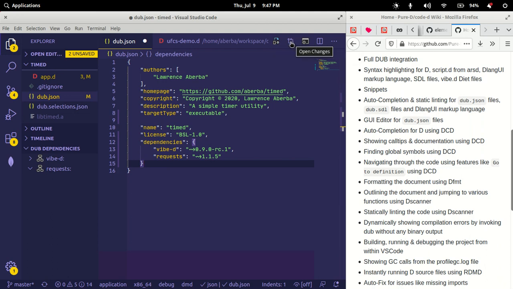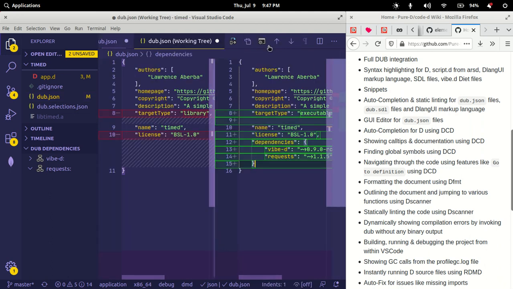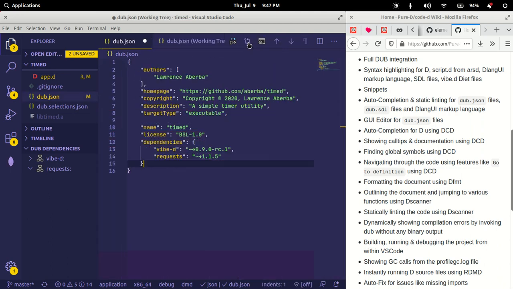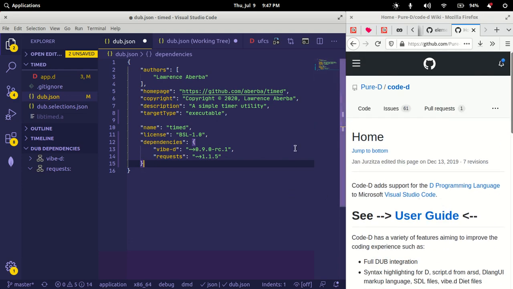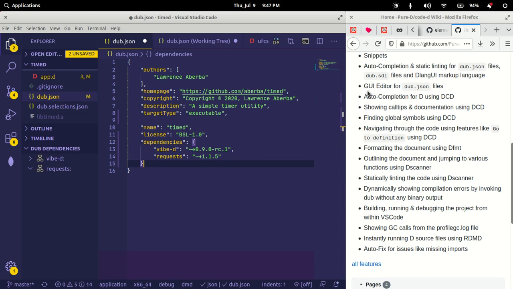And see open changes. Yeah, I think that's the Git integration. And then you have, what am I looking for? Yeah, so this is it. This is what you are looking for. Once you click on it, okay, I think there was an issue in the repository that due to an upgrade in Visual Studio Code's API, that one is broken. So I would say it's more of a work in progress. Basically, it provided you with a GUI to do it instead of entering it in the dub.json file manually.